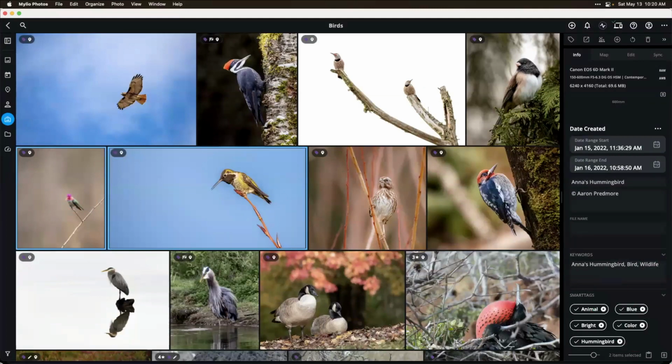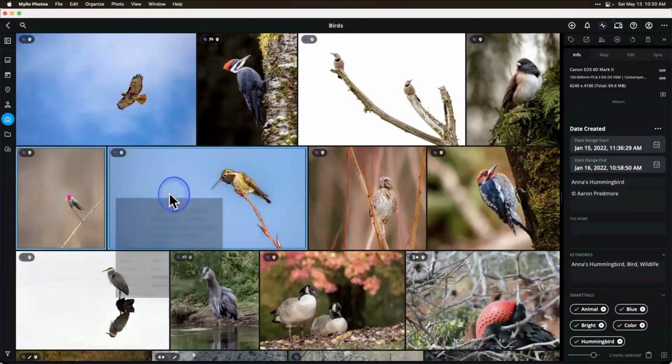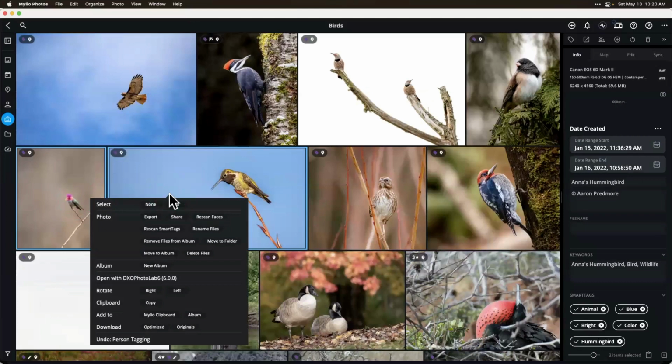An easy way to expand that out is in the lower right hand corner. It looks like a kind of a page with 3 lines on it. Just click on actions and that'll pop up the same actions palette. What we're going to do here is go ahead and right click so it's up on the screen here. And we're going to actually move this or create a new album.